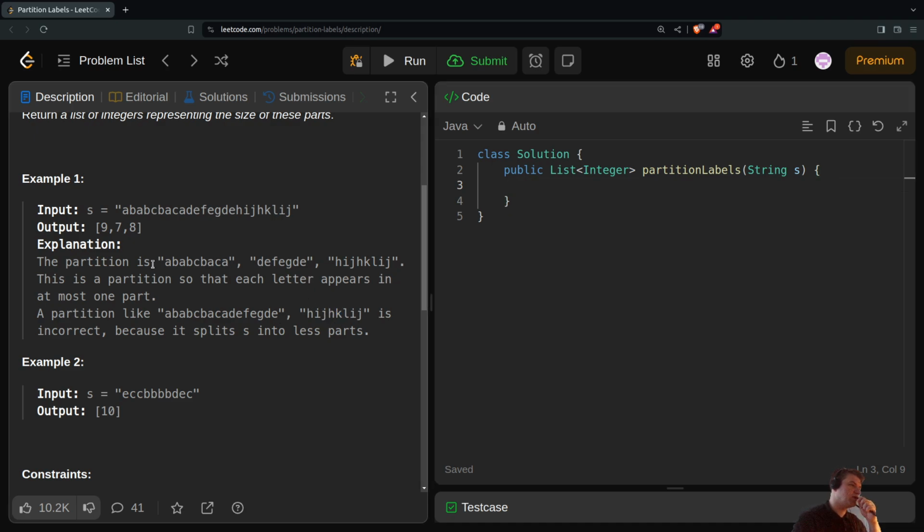So there is a certain hint here. It seems like if the letter appears in at most one part, I can reduce it even further, like up to this point, even up to this point.